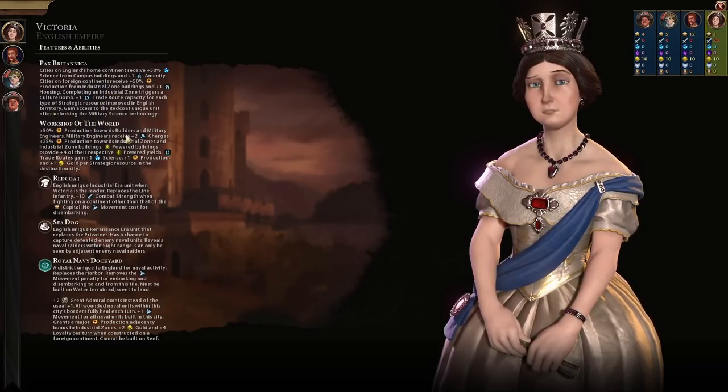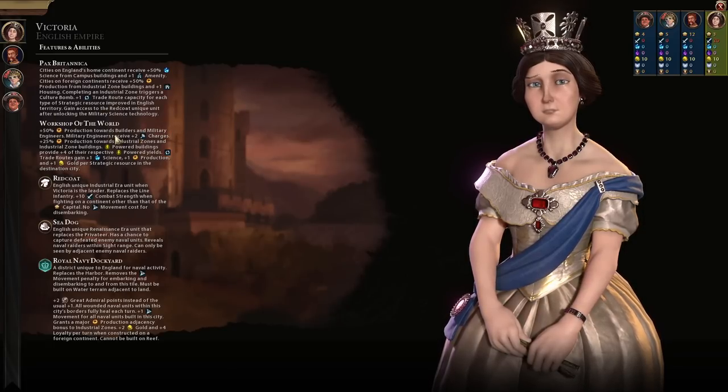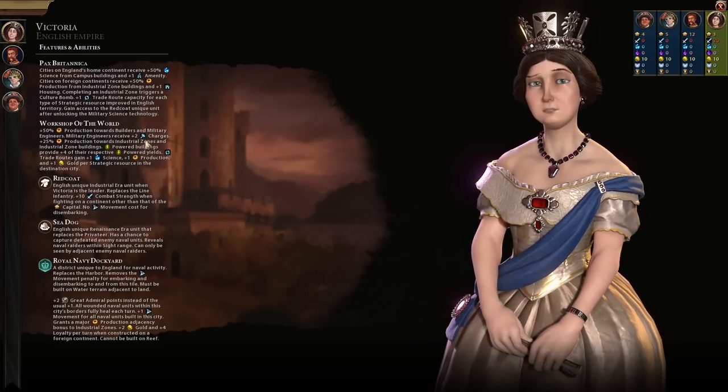50% production bonus towards builders and military engineers. So I get less towards military engineers, but I also get it towards builders now, so that's cool. Military engineers still get the +2 charges. I still get 25% production towards industrial zones as well as buildings now. That's up a little bit, and I get them towards the actual zones themselves, which is cool. Powered buildings still give me +4 yield.